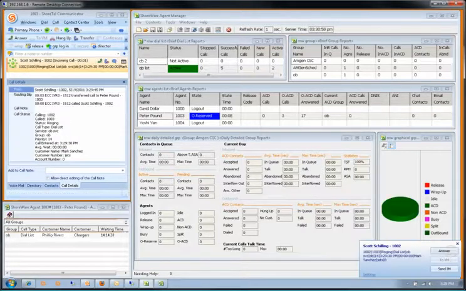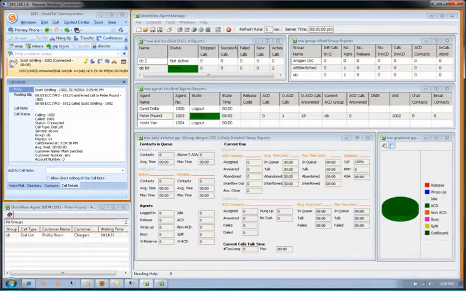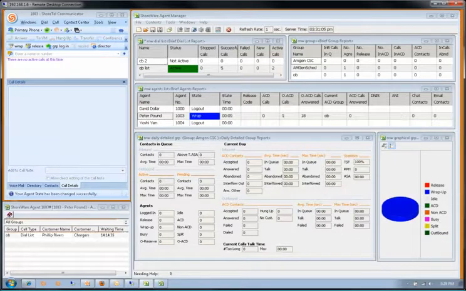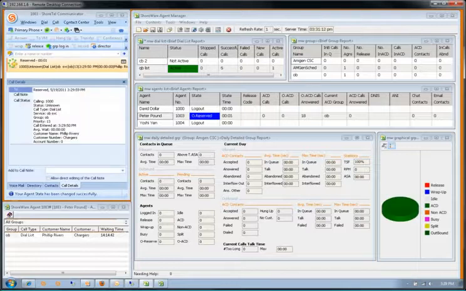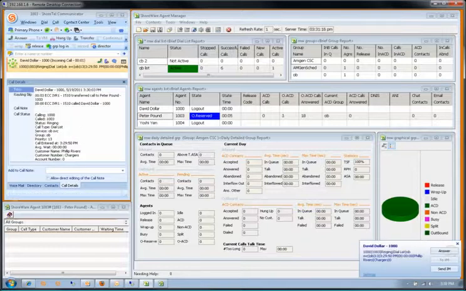On the bottom right, we have a view of the state of the group that he is in. He is currently the only person logged in, so his state will be mirrored in that entire pie. When he is green, he is on a call. When he is not, he is either in a wrap-up state, an idle state, or any of the other states that he might wind up in during the course of the busy day.